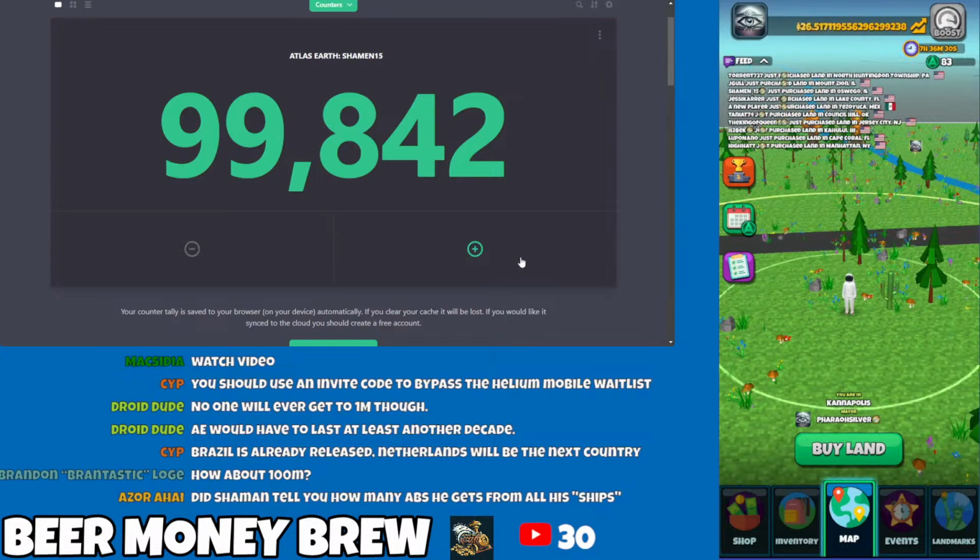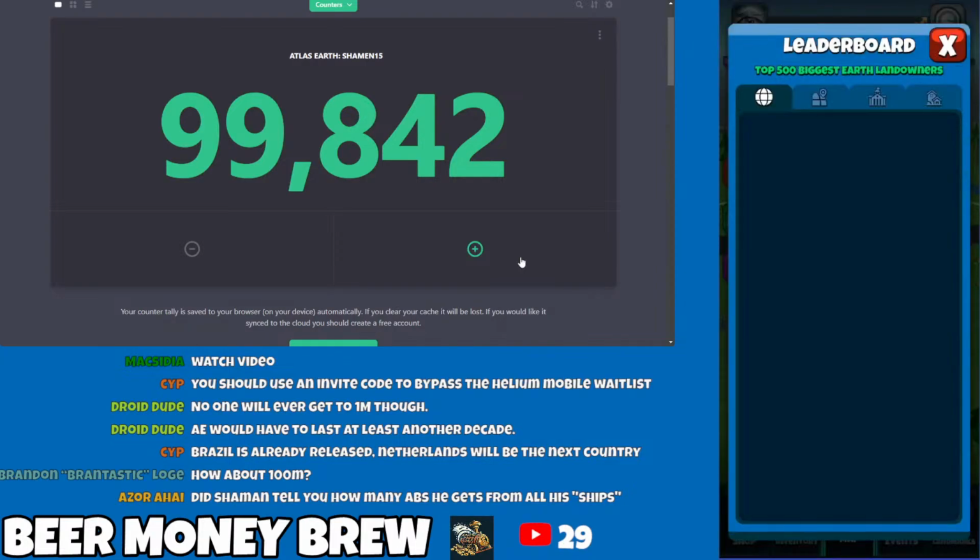Does he tell me how many? No, he does not, Azor, but Count Maximus did tell me that he was averaging around 2,400 Atlas bucks a day, which was a lot lower than what I had expected Stealth to have. I think Stealth had like 5,000 or 6,000. So badge income isn't what it used to be. All right, let's get an update, y'all.